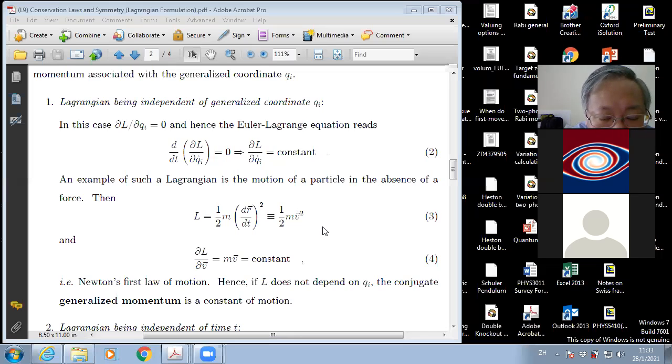One is equal to 1/2 mv squared, given here, and the other one will be 0, for example. All right. Now we write down the Euler-Lagrange equation of motion. We'll realize that the gradient of L with respect to V in both coordinate systems will give you a constant as well. One gives you 0, the other one gives you a constant, mv. And this is exactly the first law of motion, which is the result of the Galilean invariance. Can you follow?